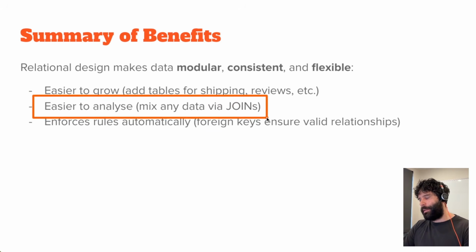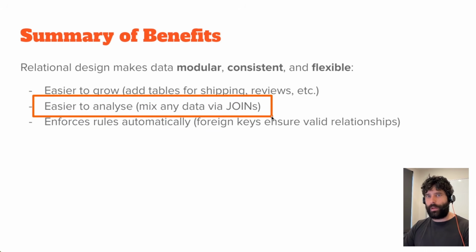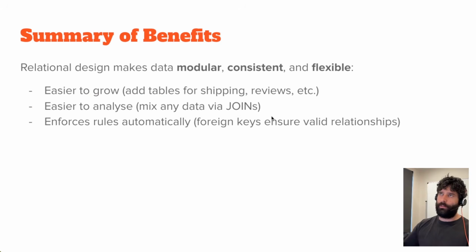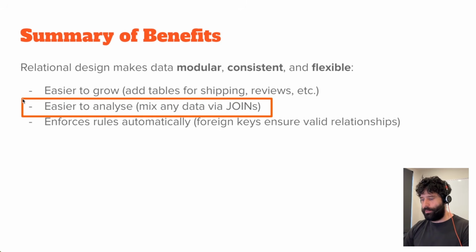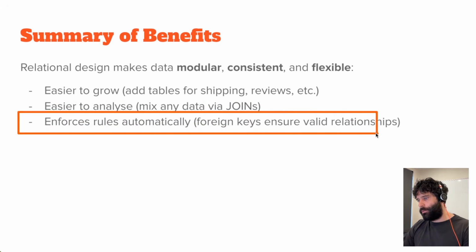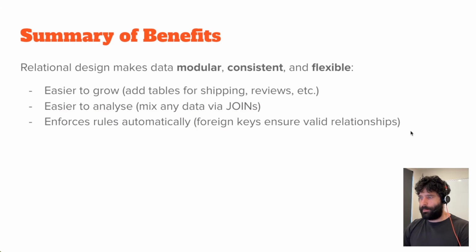The second point is speaking about using SQL, structured query language, to query the data in your tables. SQL is very, very cool because you're able to pull information from multiple different tables and then analyze it by aggregating information, by looking at relationships between different data sets. The stuff that you do here for data analysis is super important. And then finally, we're looking at enforcing rules automatically. By using some of those best practices and concepts, for example foreign keys, we're able to ensure valid relationships between the different tables that we have.